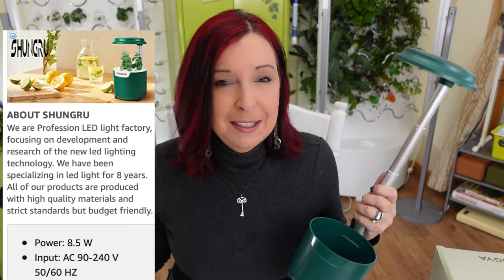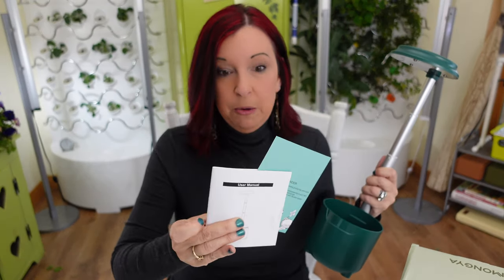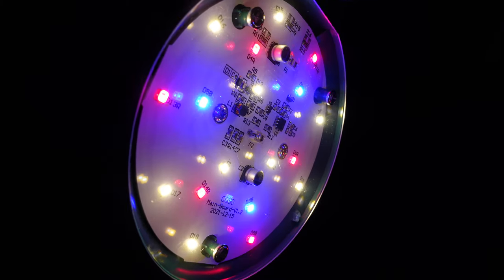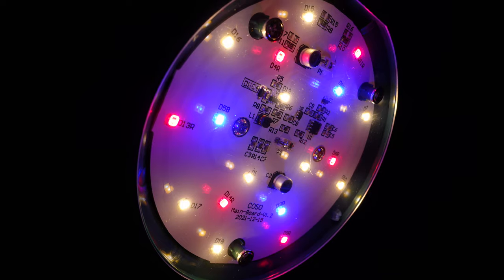They call this a full spectrum light, though the wattage is a bit unclear — some listings say 8 watts, others say 12. There are nine white, six red, and three blue lights in the whole system. That combination produces a pink-purple color. My large units are very bright white, AeroGardens have white or a flower mode, and my Hortuz goes a bit pink — this one is that pinky-purple hue, which I think is just great for flowers.